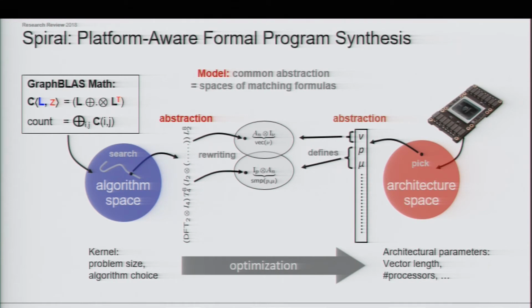And so the GraphBLAS math behind it, the thing that Jeremy wrote and then that Scott formalized and wrote up in the GraphBLAS API, is the enabling step that we have a handle now on the graph algorithm space, a formal handle. We had already a formal handle on the architecture space and the program transformation space. And now we can impose the GraphBLAS API onto the hardware and say, dear computer, find us something that works well and implements a triangle counting on a GPU or something like that. So that's the basic idea.